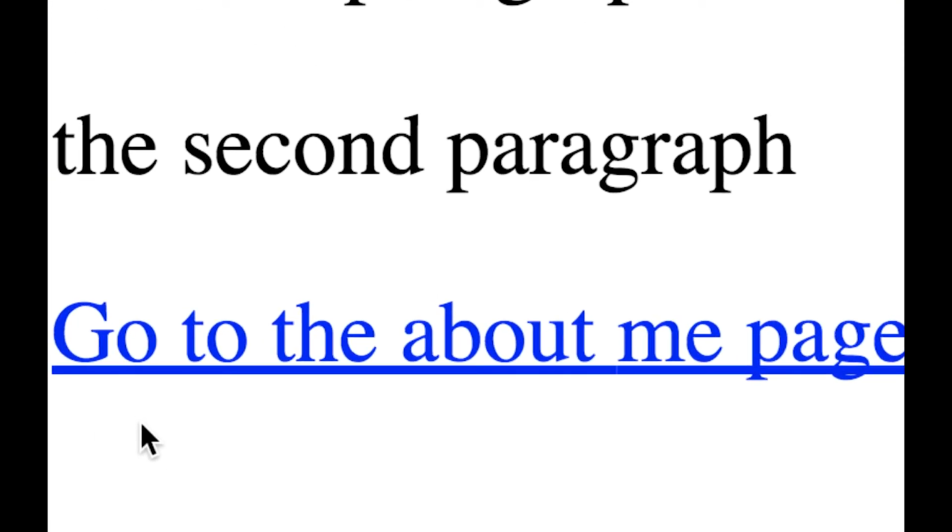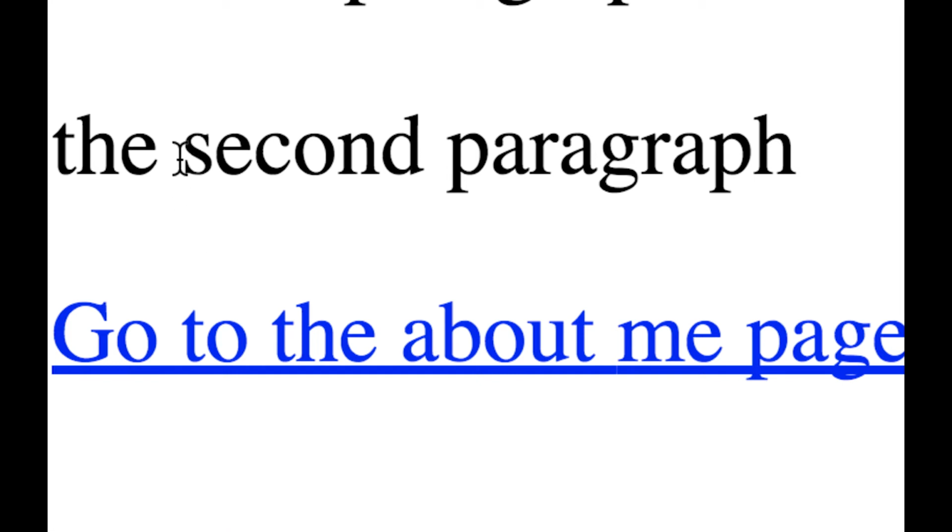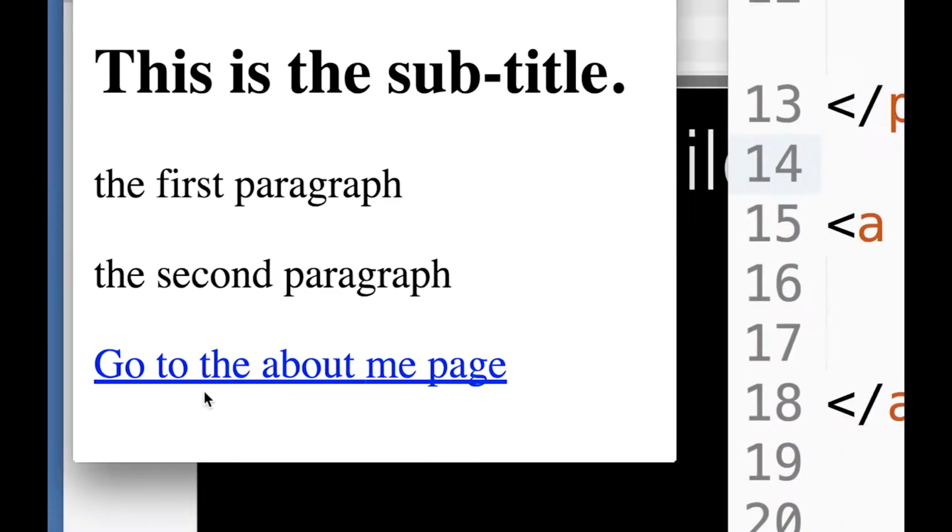Here's my pointer. If the pointer goes over the top of the link, you can see it turns into this kind of gloved hand, which implies that I can do something. I can click on it. And if I mouse over the other text, you can see it turns into this kind of caret mark, which allows me to select. Right, so zoom back out again.